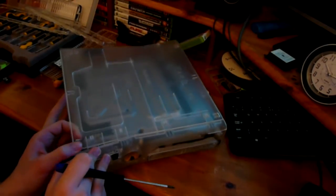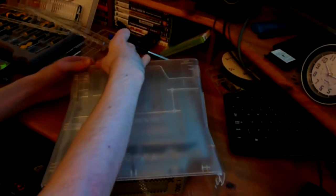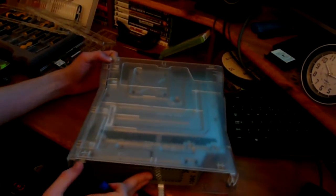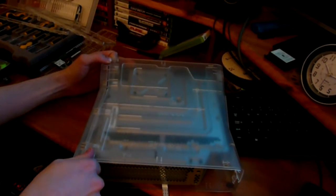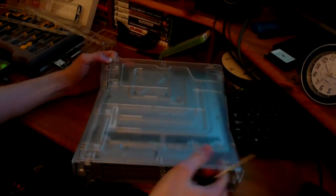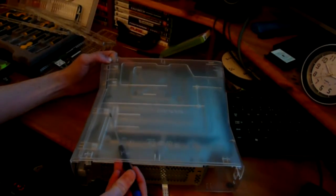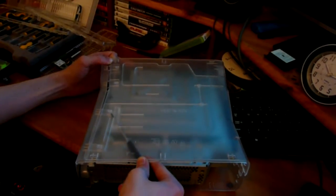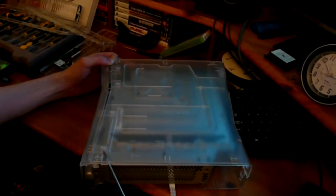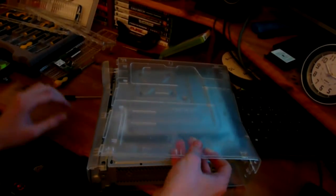So they have a big tendency to try and snap back into place, which is a real problem when these clips do that, so you've really got to keep them separated when you do it. And I can lift this up, get the screwdriver just into place, just snap that down. That one's gone back into place. There we go. That took a while. Apologies for that, but finally got this bit off.